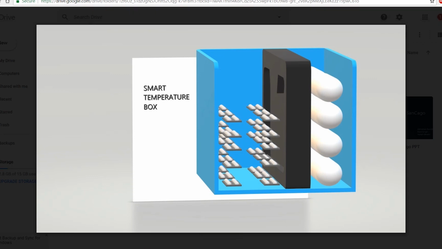That flap opens whenever the RPI tells it to do so via script, and this whole box is thermally insulated. So when the flap opens, the cold air comes from this partition to the medicine partition, and it tries to regulate the temperature to the desired value. In this manner, this box regulates the temperature by itself without any intervention.